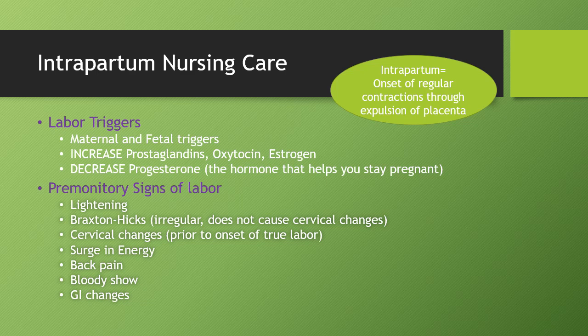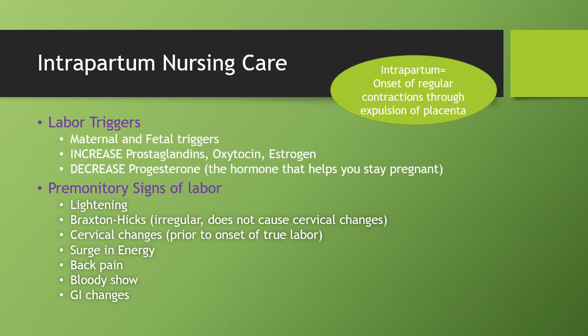The cervix itself can start to soften, which we refer to as cervical ripening, and may slowly start to efface or dilate, but active labor is considered to be occurring when we have regular contractions and the cervix is at about 6 centimeters. So people walk around towards the end of their pregnancy dilated a couple centimeters and not actually in labor. There's oftentimes a surge in energy, which is referred to as nesting, where the pregnant person will want to get things done before the baby arrives.